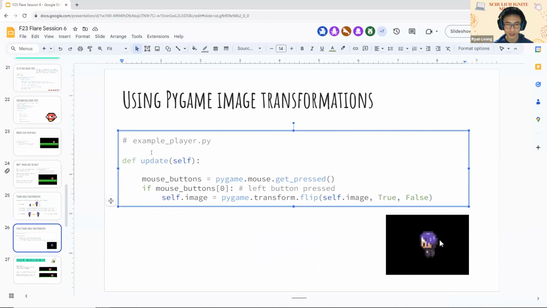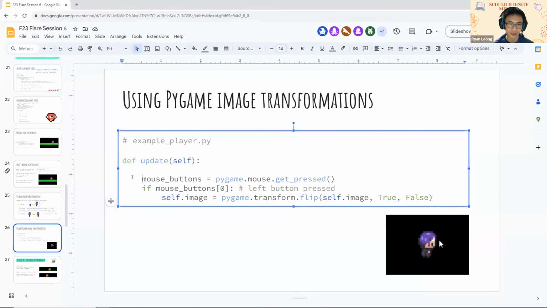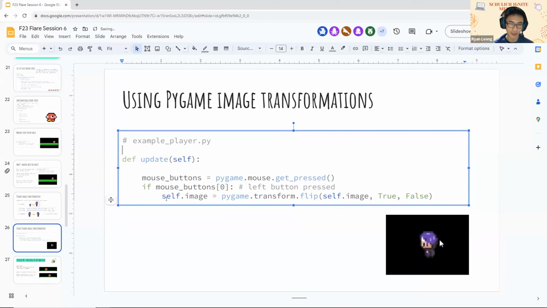An example of this is you can have it flip the image whenever you click the mouse button. Self.image is a property of the object, right? So every time you apply this transformation, since it edits the property of the object itself, it actually works. Whereas if you're trying to update an original image, then it would not work, right? Because the image would be fixed. But since self.image is something you can change in the game, then it works.